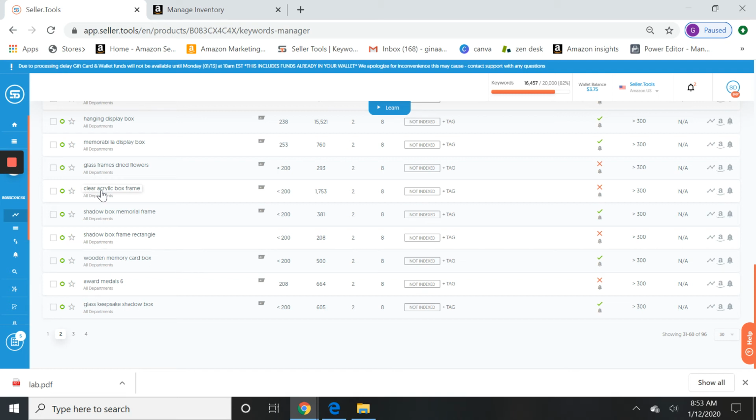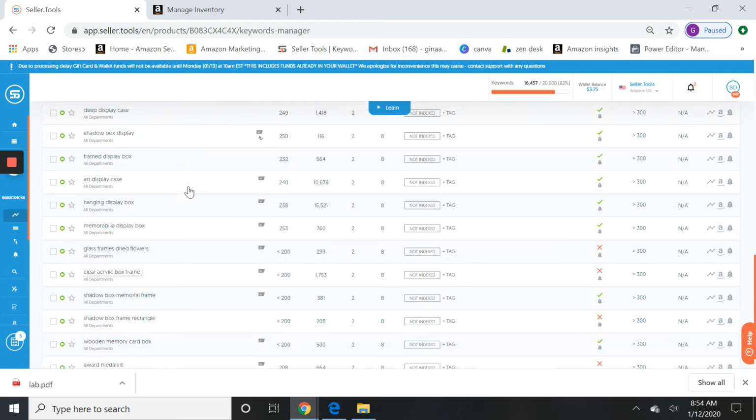If we want to keep it because we want to give someone who wants acrylic an option for acrylic to have actual nice glass, we can leave it. That's just completely up to you. I know I don't have dried flowers, but that's a really great one. So if I were to have used every single keyword in that listing manager, which we did not, we did it very quickly and only used some of them, most likely all of these would be indexed. And you can just see there's 4 pages of keywords that were not previously indexed that are now indexed, which just really is the key to optimization.